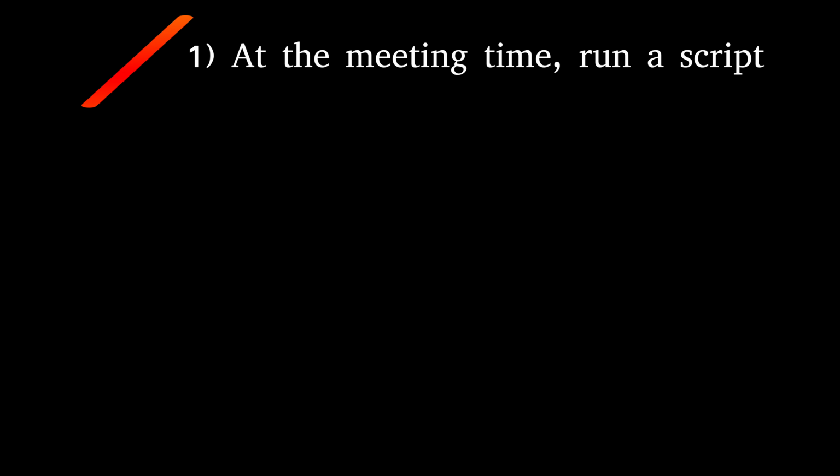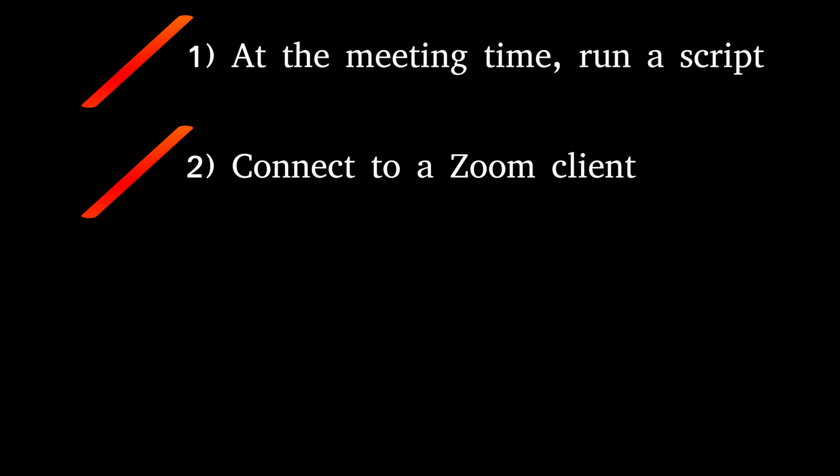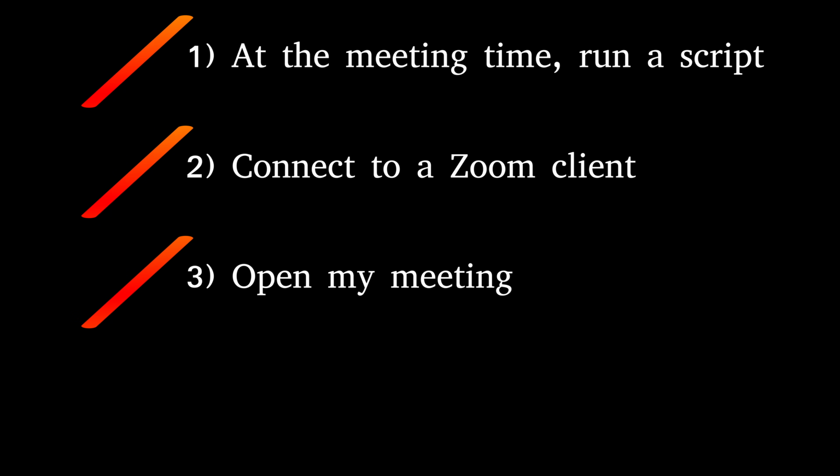I broke the project down into 4 separate steps that I'm going to work on. First step, at a given time, join a meeting. Step 2, I want to connect to a Zoom client. Step 2 is already complete because I'm just going to use the Zoom invitation meeting URL. That leaves step 3, which is open my Zoom meeting, and then step 4, join audio. Right now, I have to click join audio every time I join a Zoom meeting, so I'm going to figure that one out first. By the way, all the instructions for this project are going to be in the description of the video, and then I'm going to get working on step 4.